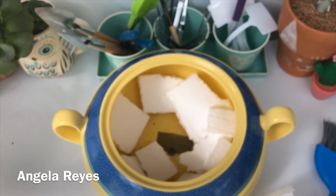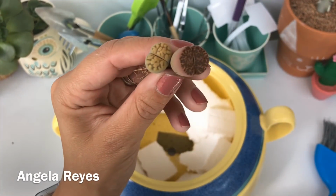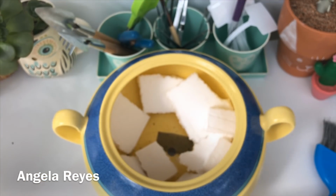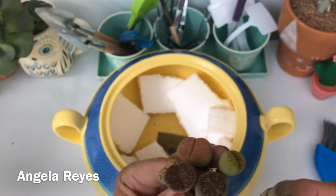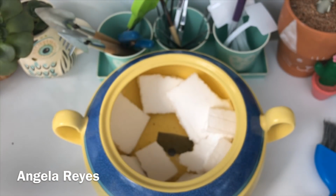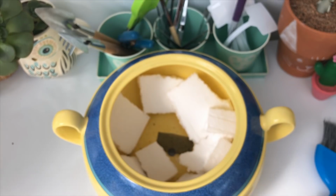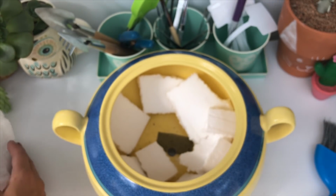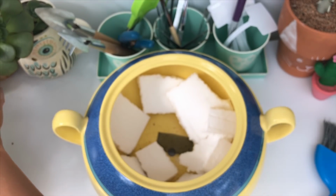They're so beautiful. The colors are very different than what I have. Mine are all pretty much just plain green. This has a bright green, purple, pink, brown, so many beautiful different colors. I've been waiting to make a video like this for a while. I've been wanting to make a weirdo arrangement. So those are really nice. I got those for $10. So I thought that was a great deal.